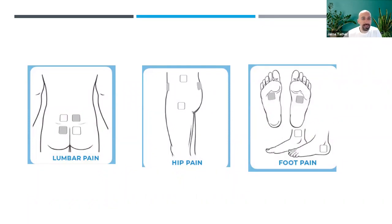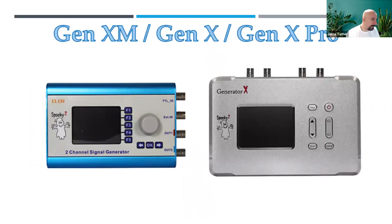Also, you need to know that Spooky has these bigger patches. I love them. They're maybe 2 times the size, or maybe 3 times the size of regular thin pads. And that's basically for treating a bigger area and delivering the frequencies in a bigger area of the body. I will use them to ease pains, for example, if the person is very ill and you want to solve the issue fast, that's the way to go. Now, I'm going to talk about Gen X, XM, and X Pro. You can use the contact mode with any of these.